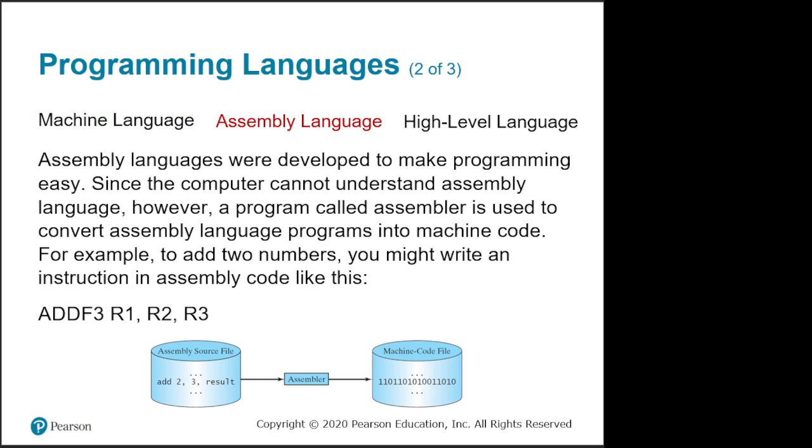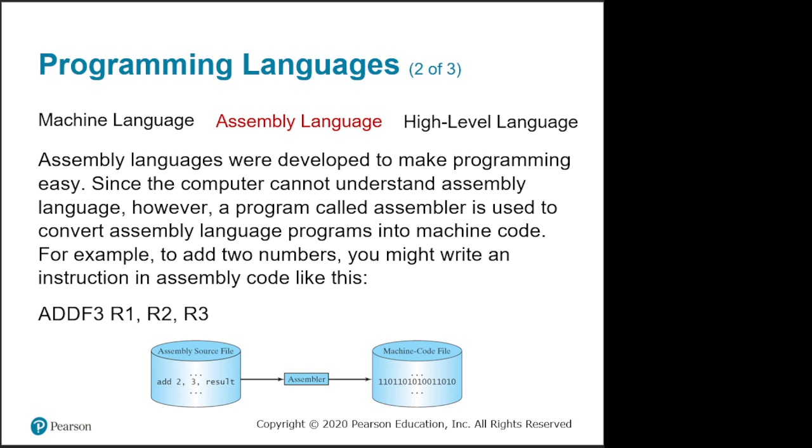In fact, above machine language, there was an assembly language, which varies from processor to processor. Assembly language is a more human-readable form of machine language. In this case, we have an add through different registers, and that comes from an assembly file. There's another program called an assembler that takes each command and turns it into the machine code, and then the machine code gets loaded in. So it's one step removed.